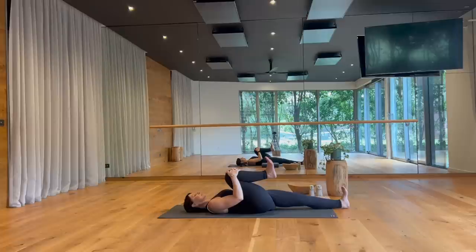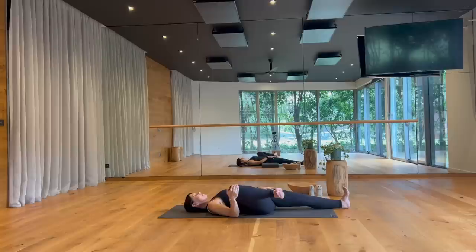And then on your exhale, open your right knee out to your right. Left hand can sit on the top of the left thigh. Just pause and breathe here. Keep standing actively through your left leg, at the same time really try and soften your right buttock so it doesn't feel hard, and you can ease into your inner right thigh.